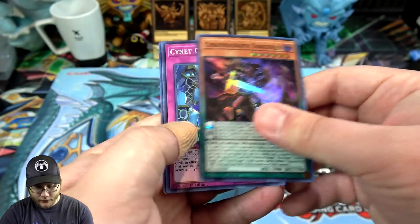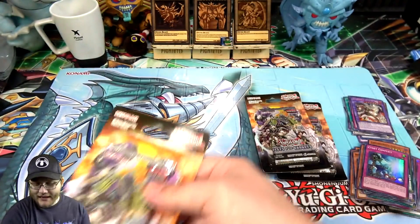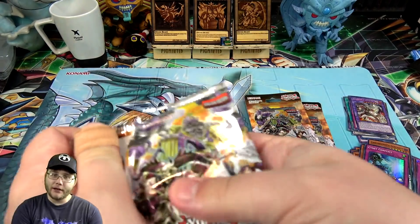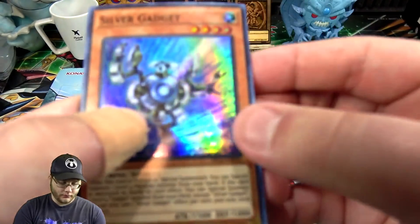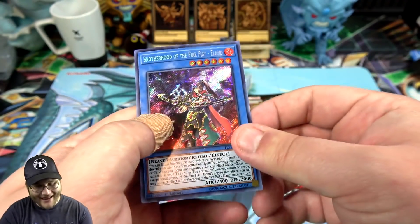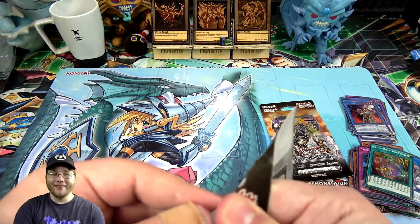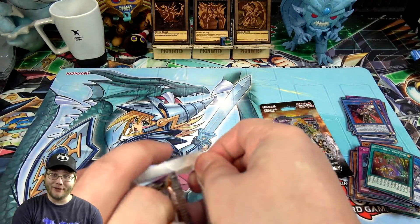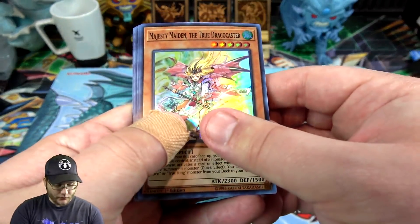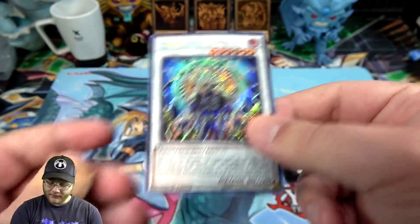Oh, there you go — Starving Venom. Corner Sorcerer, Senate Conflict, and Brother Fire Fist Swan. I think we've gotten this one already, but I'll take another. Only three packs left — can we get Eagle? I'm still hoping for that; it's like the top of the list. Silver Gadget, Yellow Gadget, and we got another Eland. I saw that blue and I was wondering — I was like hopefully it's not the ritual, but yeah. You see that blue and it's still similar to me when going through a pack — like, which one is it? Draco Caster, Tyback Lancer — that's a good one — another steak, and Archfiend's Call. Still love the way that card looks.